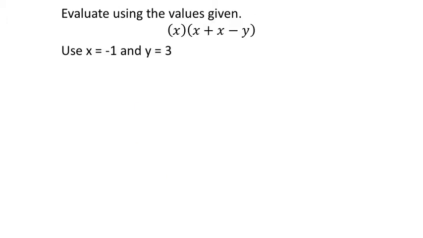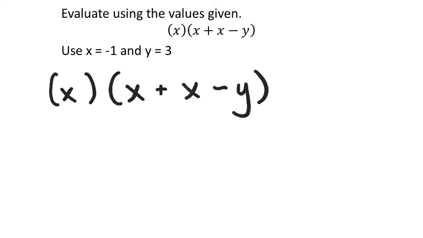Here's another one with 2 values, x's and y's. So let's go ahead and get to it. Let's go and just rewrite this, though. And in this expression, it says x is negative 1. And since it's negative, I see right here is just an x. So I don't really need another set of parentheses right there. That'd be redundant there, okay? But in this one, I will use parentheses because there's more operations to perform. So there's an x, which is negative 1, and here's another x, which is negative 1.